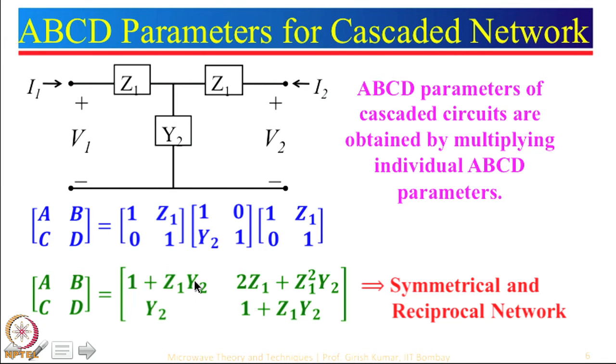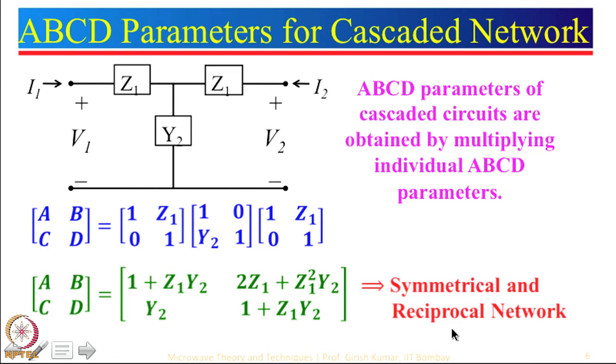So, now you multiply this with this here, what we will get? 1 plus 2 times Z1 Y2 plus Z1 square Y2 square. Now minus this term here, 2 Z1 Y2. So you can say that 2 Z1 Y2 will get cancelled by these two terms combined together, and this is now Z1 square Y2 square. So we had also got Z1 square Y2 square. So subtraction from here to here will lead to a value which is equal to 1.